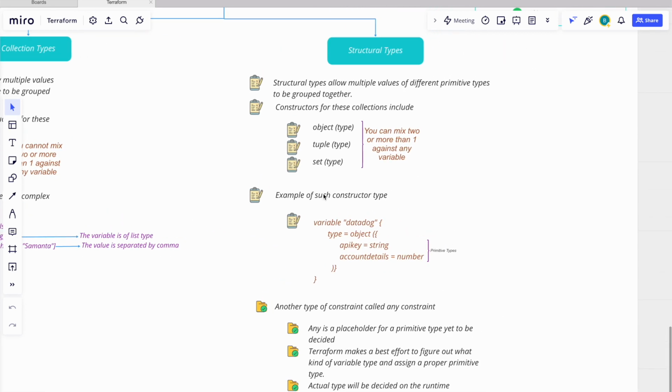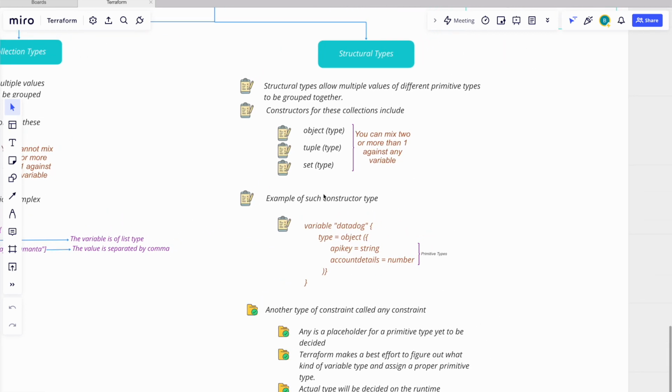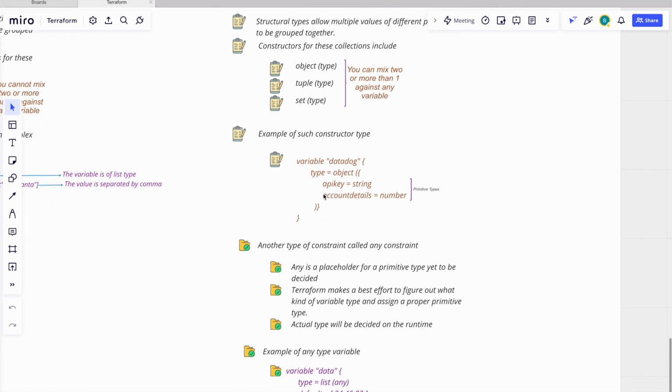The definition of structural type is simple. You have the option to allow multiple values of different primitive types to be grouped together. You have types such as object, tuple, and you can also mix. Say for example, I have taken a variable called datadog and I have declared the type as an object type.